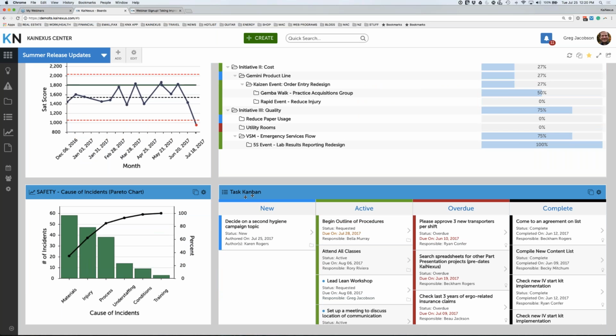So for example, here we have created a card that is filtering tasks, and we have put it into Kanban view. This is something you couldn't do before. So if you have thought that tasks have been restrictive in the past, I would highly recommend that you take a look at tasks again. If you want to configure tasks to be a little bit different and you haven't been able to do that in the past, make sure that you reach out to the customer experience team and they can configure a task to be.